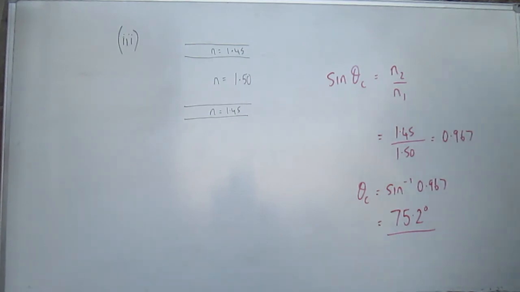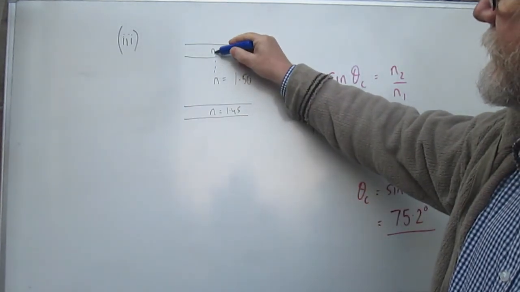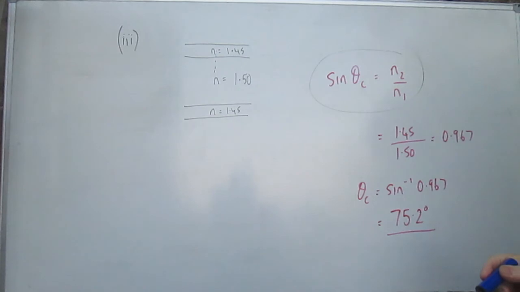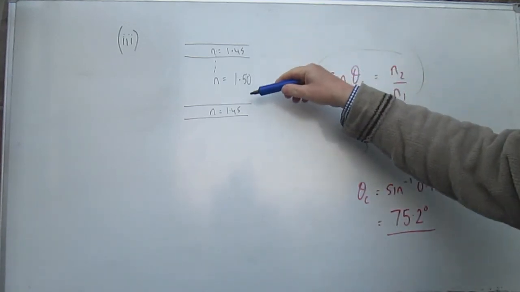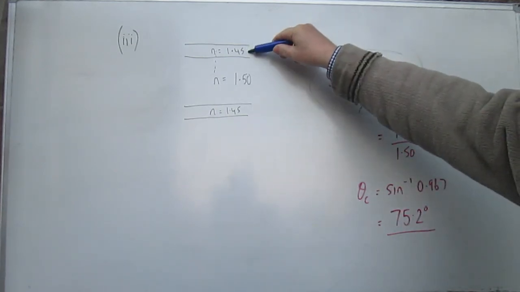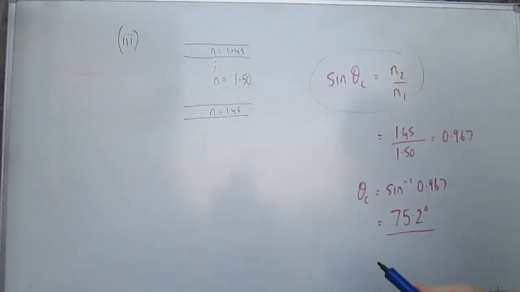And then following on from that, it says, well, why might it be good to have a medium with a lower refractive index than 1.45? And what we've said is that you can actually see the answer from this relationship, that the sine of the critical angle is n2 over n1, and you can see that if n2, which is the refractive index of the material on the outside, is smaller, then the sine of the critical angle will be smaller, and therefore theta will be smaller.